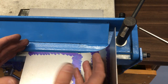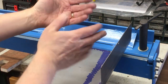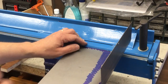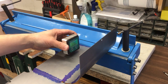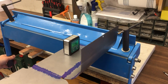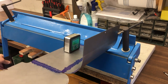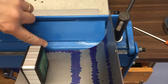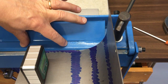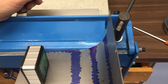Maybe, because it's such a short piece, once I've established the bend, I might be able to just do it in the vise, you know, between some blocks of steel or something like that. I think that's the best I can do for now. Right, we'll use the angle gauge as before, give us a rough idea. Here we go. Yeah, we're going to struggle just here. It's hitting already. I thought I might get a little bit further. So that's one idea. Or maybe now I've got the bend started, I can do the rest in the vise.